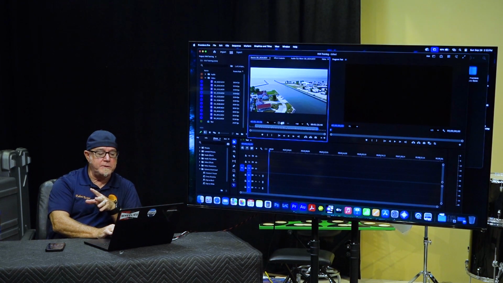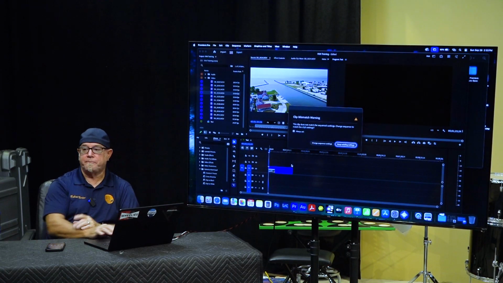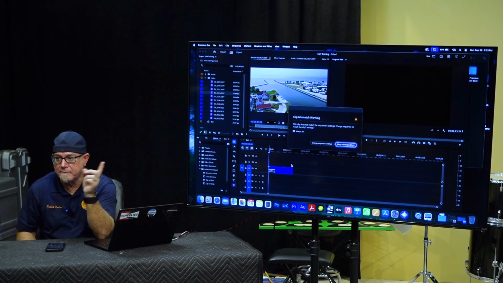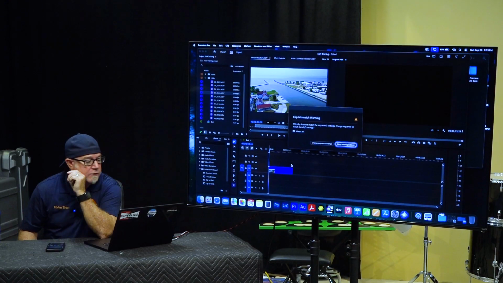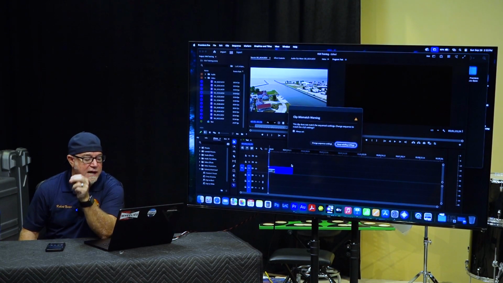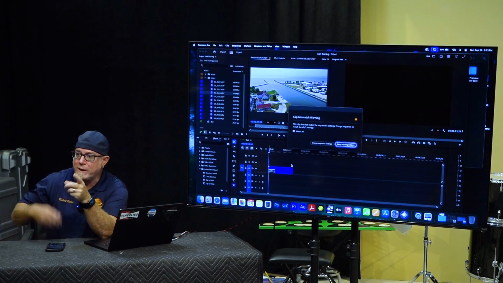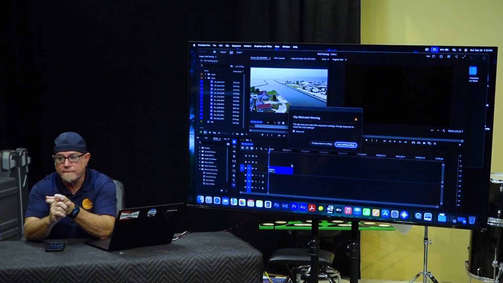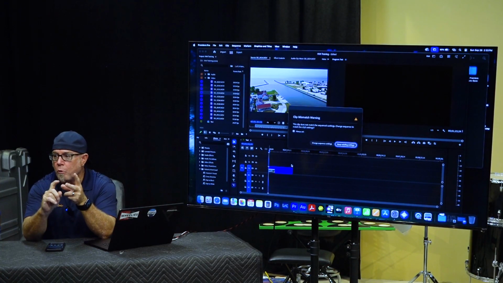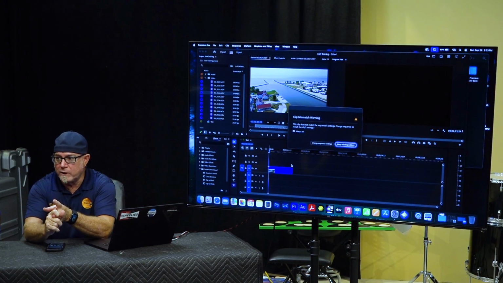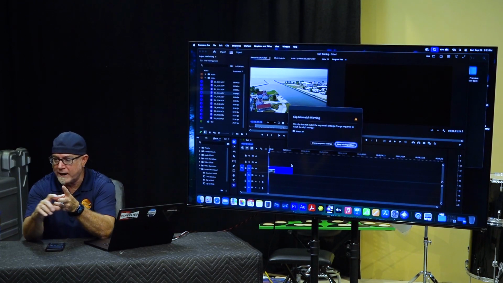Okay? For this particular one, I just want video only. And I'm going to drag the video clip in. Notice what came up here. If you read it, it says the clip does not match the sequence settings. Do you want them to match? We knew the clip was 60 frames per second, 59.94. We knew that we created a 29.97 because we want to get it ready for export.